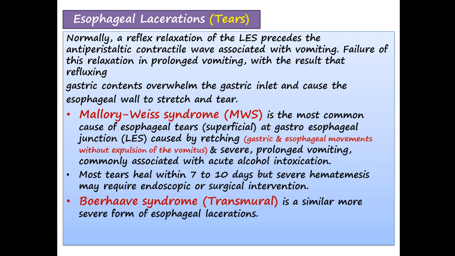But in situations where the lower esophageal sphincter doesn't open and doesn't relax enough to allow the contents to go into the esophagus and be vomited, the contents are forced by gastric and esophageal contractions against a closed lower esophageal sphincter. And here, what will happen when the lower esophageal sphincter is pushed beyond a limit? Lacerations and tears will happen in the esophagus.